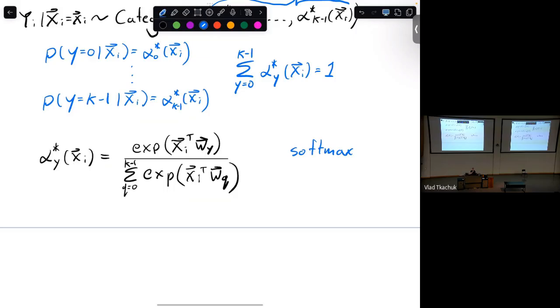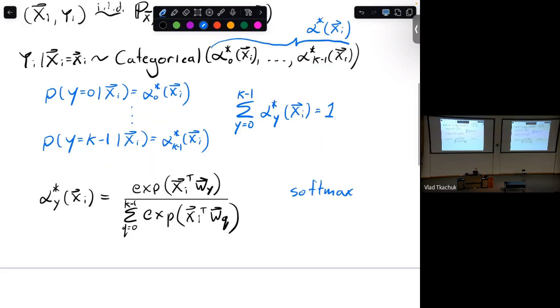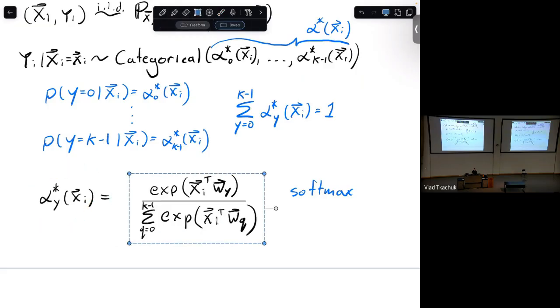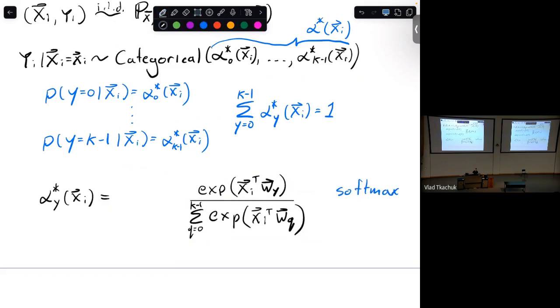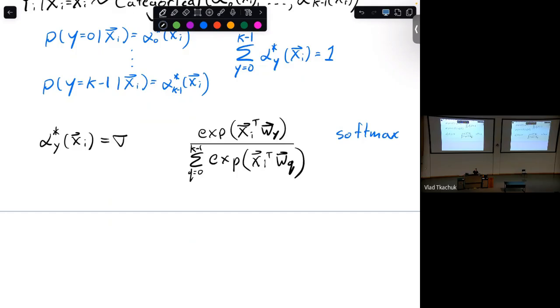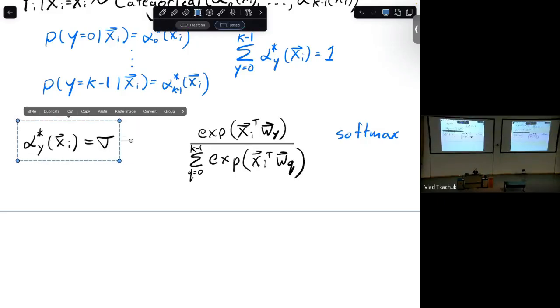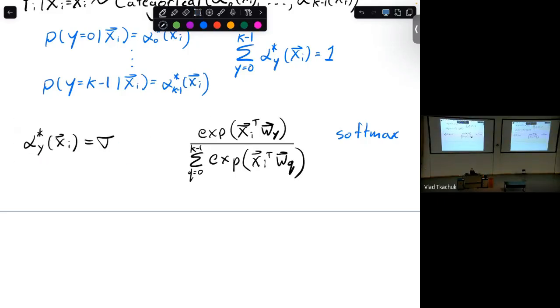And if we want to talk about, for instance, okay, so this is what we're going to want this thing to be, this alpha star, and we're going to represent it as the softmax. And what notation are we going to use for the softmax? Well, here's a place where the notation could have probably been better, but we're going to abuse notation and reuse the sigma. This is commonly used, actually. And yeah, we're going to use the sigma, but the way you're not going to get confused by notation is by the input, hopefully. So based on the input, you're going to know whether this was a sigmoid or a softmax.